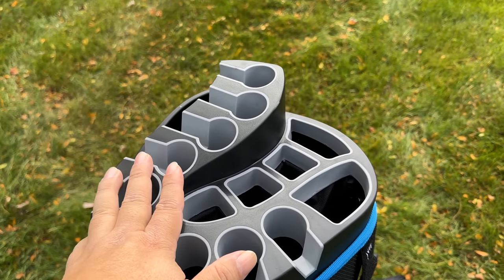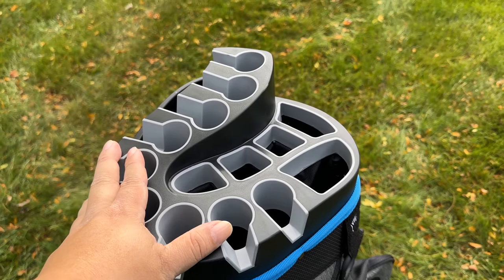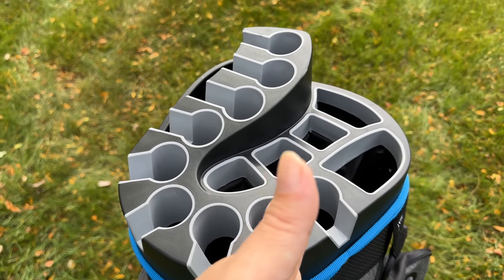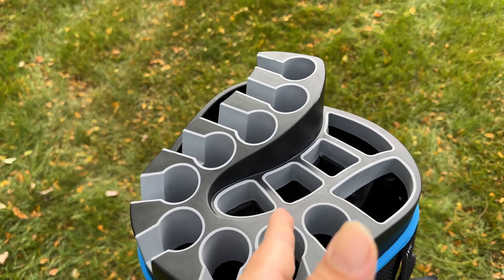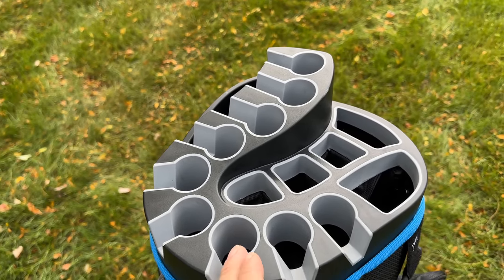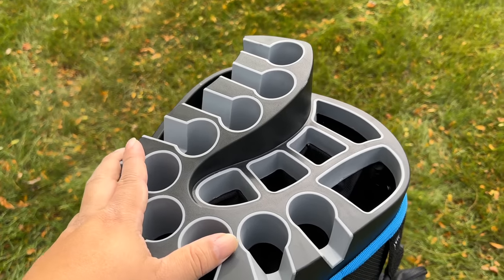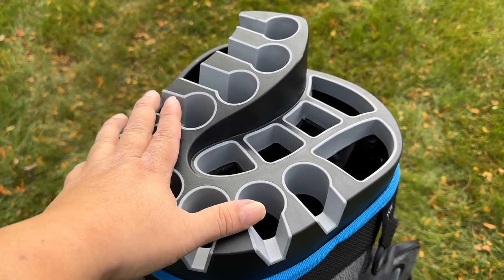You get your shafts scraped up, banged up. You get your heads banged up over time. You hear them clanking when you're driving in your cart. This prevents all of that. They're not going to bang. It's going to keep them from getting abused. It's going to keep them from getting worn out, especially if you travel with your golf clubs. You send them by ship sticks. You take them on the airplane, whatever it may be. They are going to stay in place.